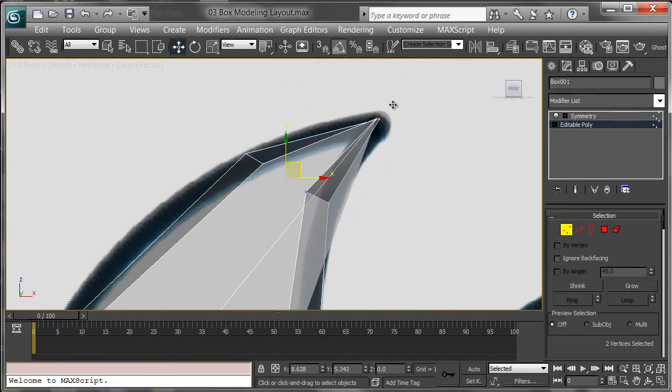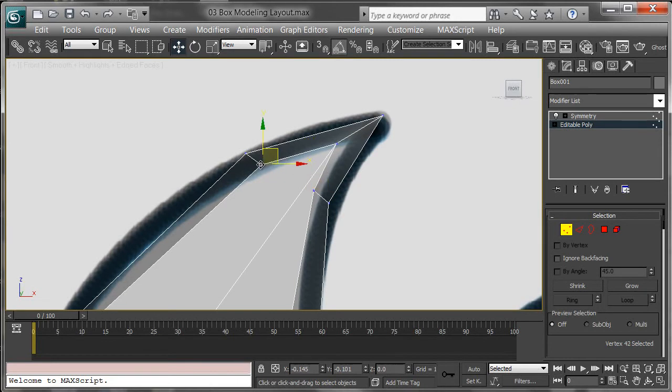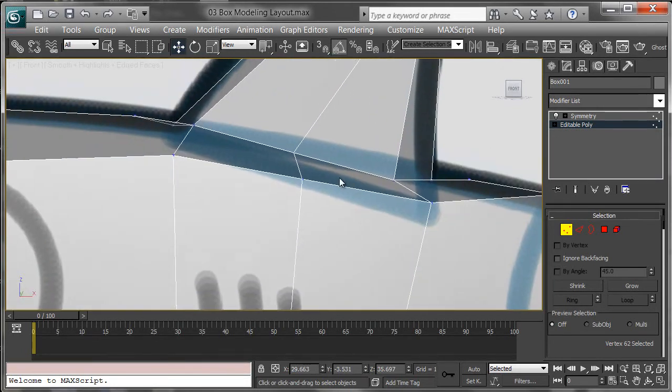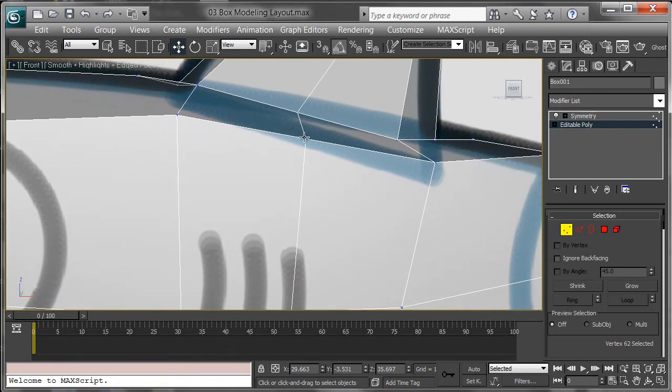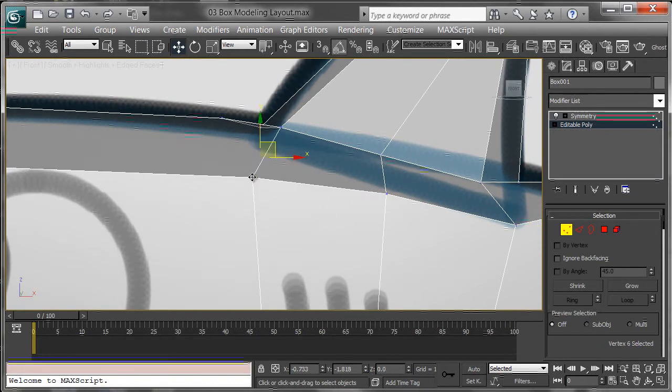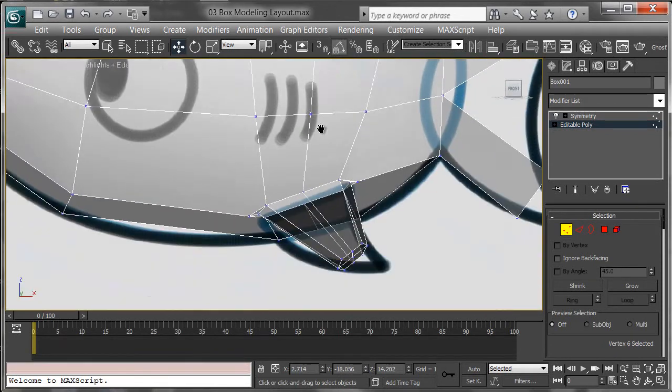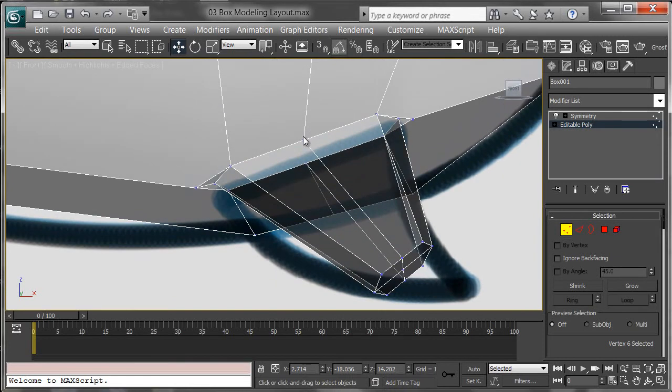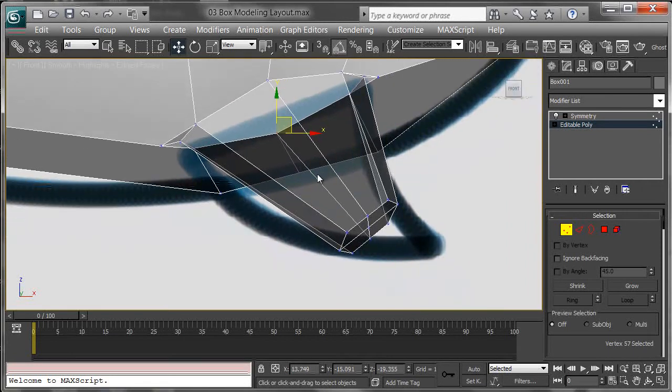And let's move these up to the top. And let's move this one down a bit. And let's just start moving these around so it looks a little bit nicer. Let's see how that does for now. And let's move this down and this one as well. Give it a bit of shape. Alright, so this guy, I don't want to move it too much. I'm just going to move it very small amounts.